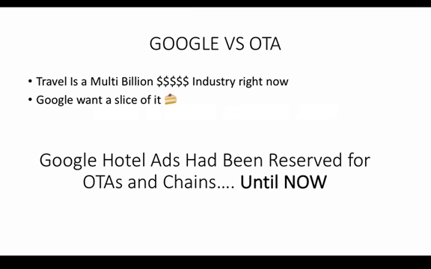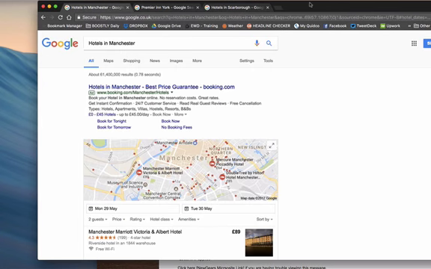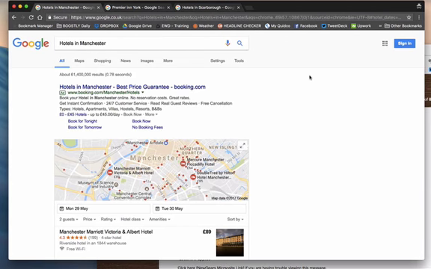So what I'm going to do is go into a Google search. Okay, so this is what everybody will see, whether it's me booking a hotel now or one of your potential guests booking a hotel. I'm going to start off with a generic search. So a generic search is someone's come in and typed in hotels in Manchester. As you can see right at the very top where it says ad, this is Booking.com buying the ad space here, so it's right at the very top.